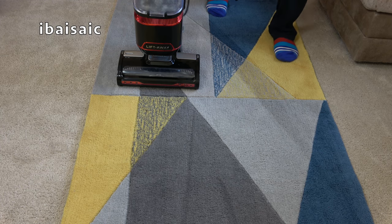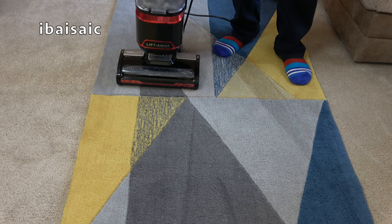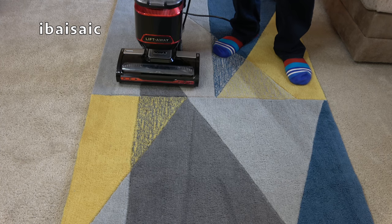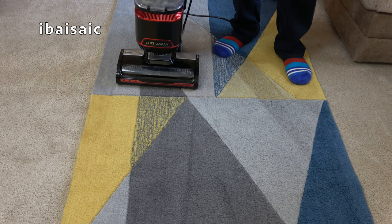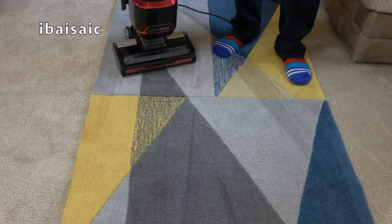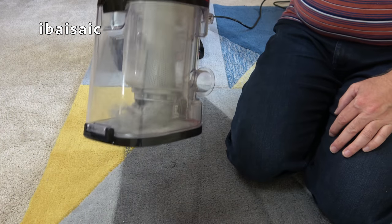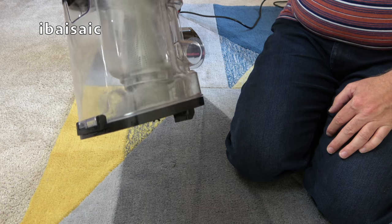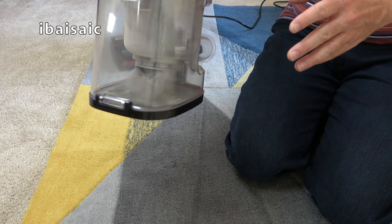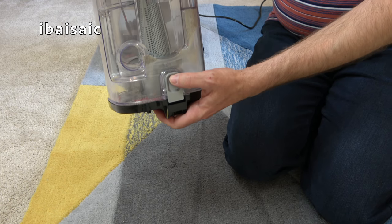Okay, well, on maximum, I could push it, but again, it was quite hard to push. For ease of use, I did have to open up the suction control on the handle to minimum. So there was less suction, but far easier to push. But it is picking up the dirt. Now we can see here from the bin, there's a bit of fluff and hair, but I keep finding old dirt from previous demonstrations.